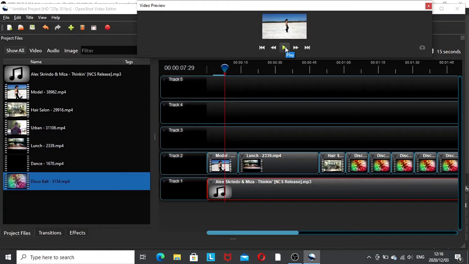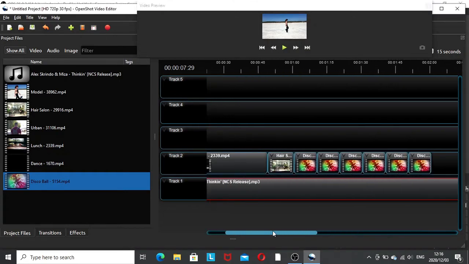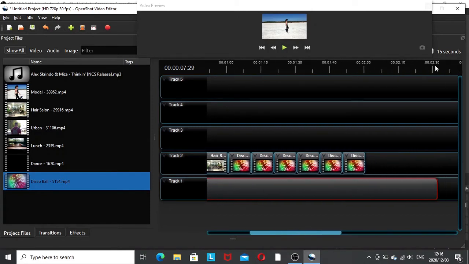Alright, so we're going to see at the end if there's something we can do to make sure this is the way we want it. So we're going to have to see.